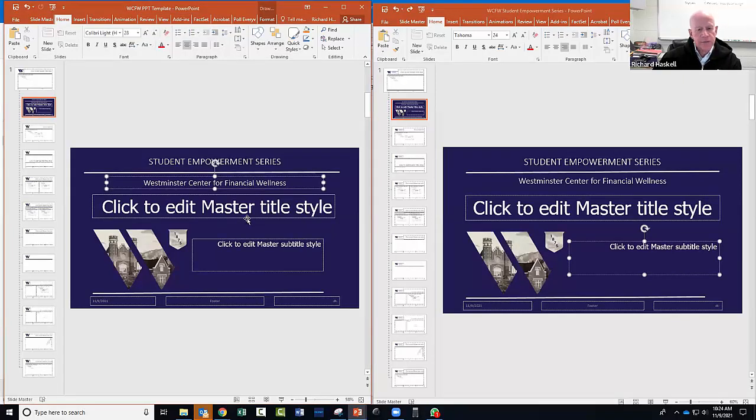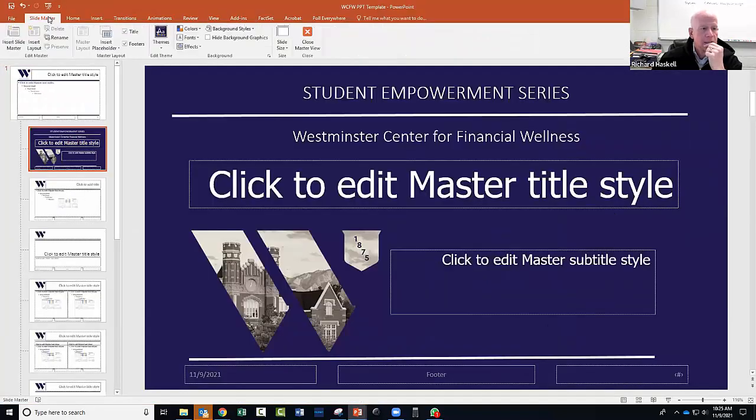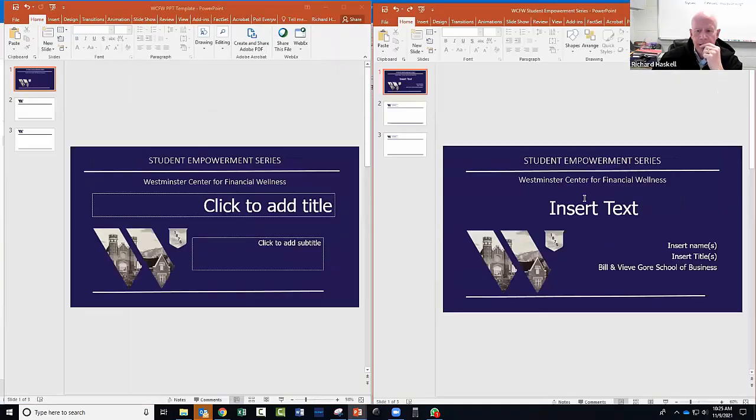So instead of just being able to copy and paste the slide from the new template into your existing document or existing PowerPoint, you have to go ahead and edit the slide master. And we did that by opening up your template, going to View, and clicking on Slide Master. As we're done with it, we then need to close the Slide Master. Slide Master, there it is, close. And they look virtually identical.